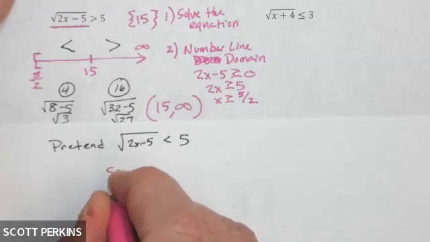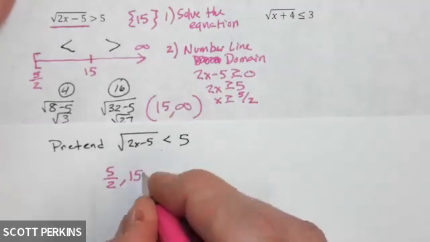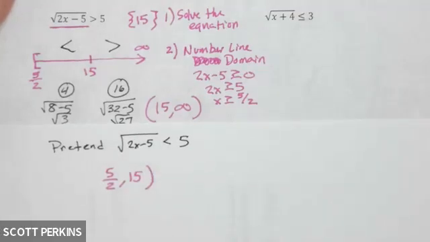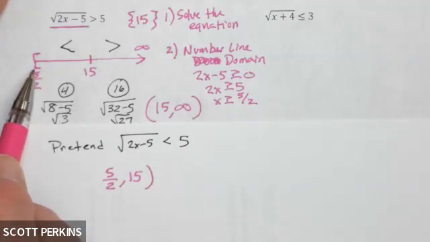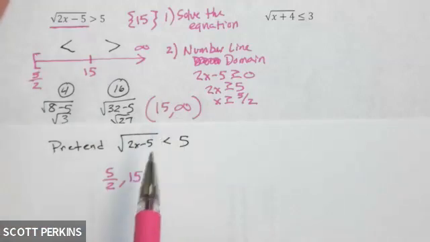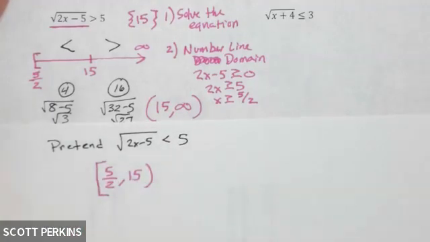Okay, it's the 5/2 to 15. Let's start with the 15 end of the interval because it's easier to understand, I think. What am I going to put at the 15 end of the interval? I'm going to put a parenthesis because there's no equality. Now at the 5/2 end, I know there's no equality here, but the 5/2 has a bracket because it's part of the domain. So that end of your interval in your radical equation, whether there's an equal here or not, you're always going to put your bracket.